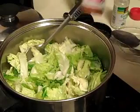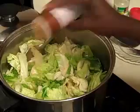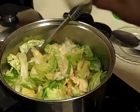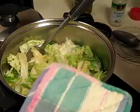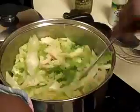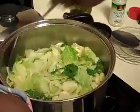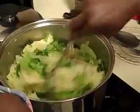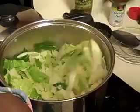Now when I add my ingredients, I add a little Lowry's. Now let's see, let me try to measure. I don't know, you guys, I just have to sprinkle. Let's say 2 tablespoons. I don't think that was 2 tablespoons. I'm going to do about a teaspoon of the garlic salt. And a teaspoon of the black pepper. Stir that around. I don't over season because the cabbage sucks up the flavor really easily. But if you need more, add more. You could totally just add sea salt and black pepper. And if you don't do salt at all, just maybe some nice herbs.